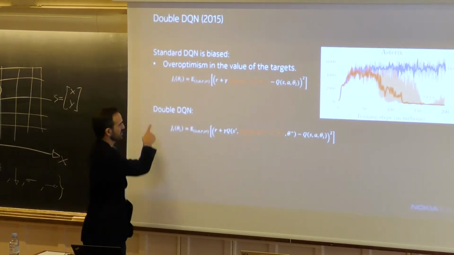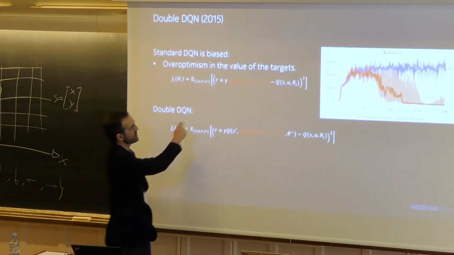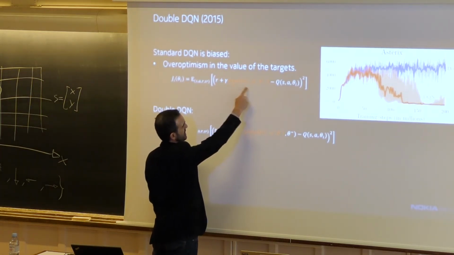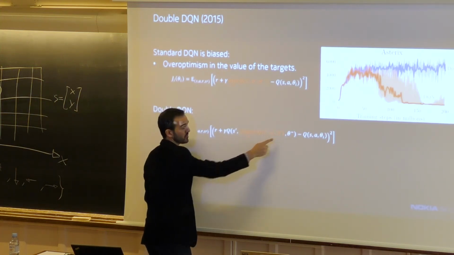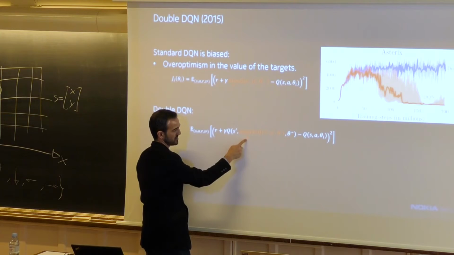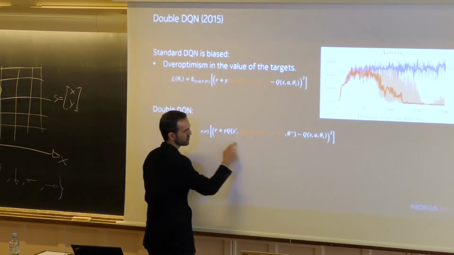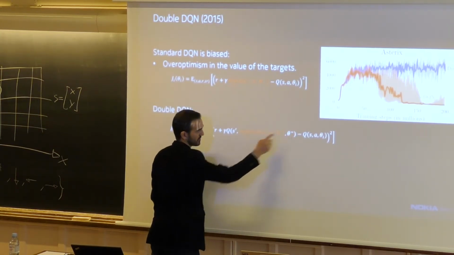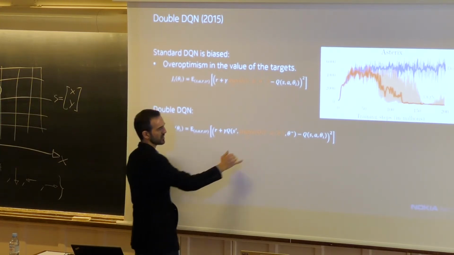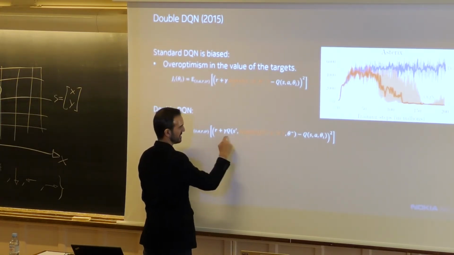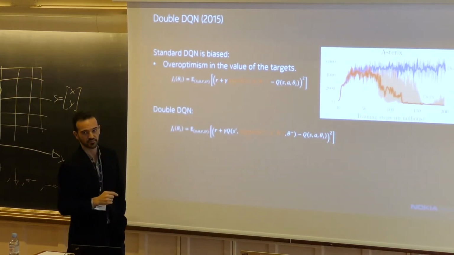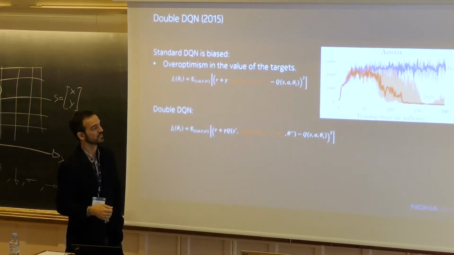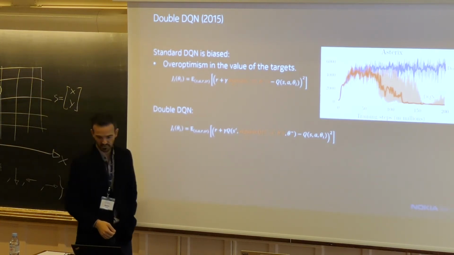That's why double DQN proposes that instead of always choosing the action that yields the maximum action value, you use the online network, which is more up to date, to choose the action, and then you use that action to calculate the target over the target network. So you have two steps here. First, you choose the action over the online network, and then you use that action to compute your target. This reduces over-optimism, and again provides higher performance over the original DQN.